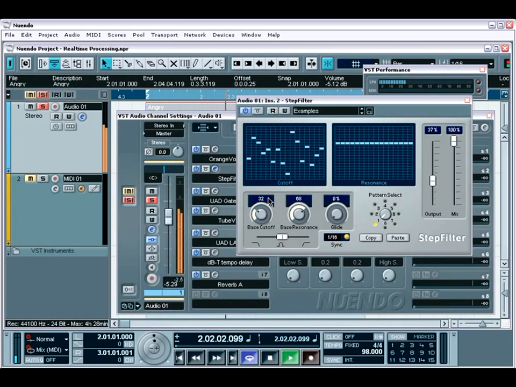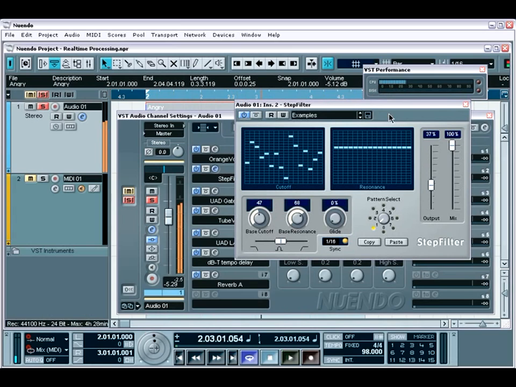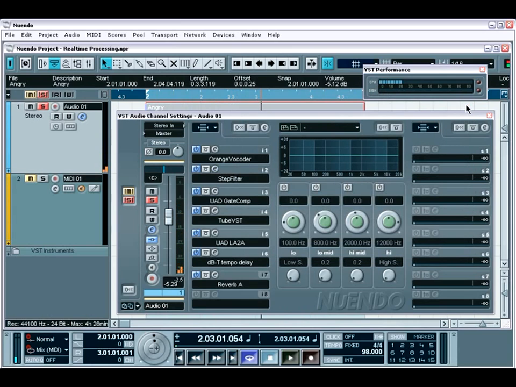However, if you plan to take advantage of today's computing technology and mix entirely within Nuendo, as well as make use of virtual instruments to create and write music, then CPU speed becomes the single most important factor in your setup. Every plugin you use and every voice of polyphony you push from a virtual instrument will take up CPU power. So always keep this in mind when you're ready to get yourself a new hot rod machine.